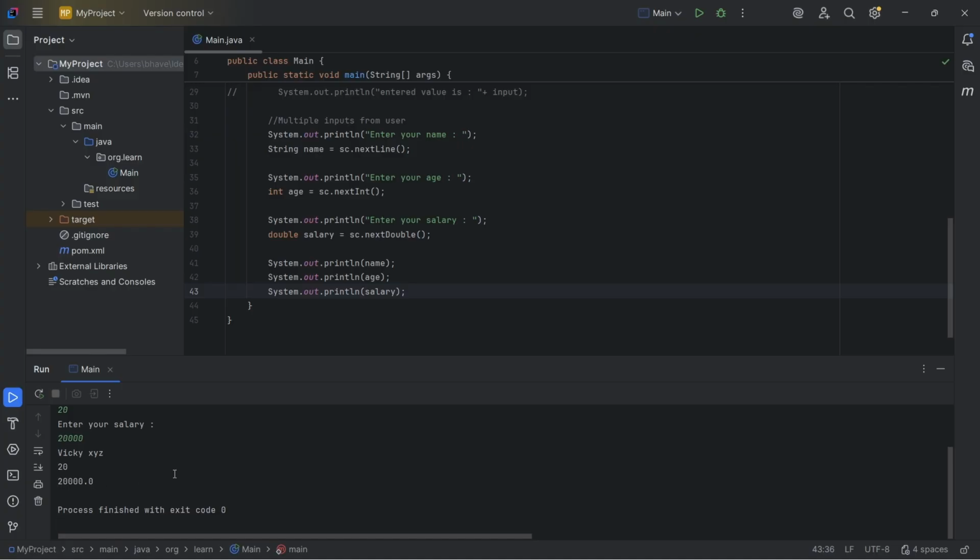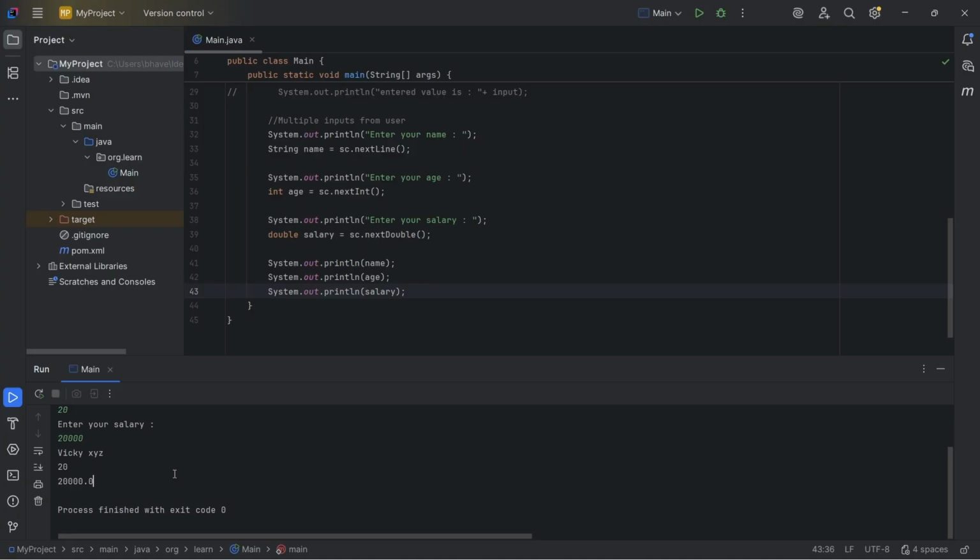So using a scanner, we can take multiple inputs of different data types. In this example, we read a string, an integer, and a double value from the user.